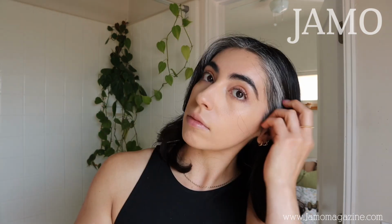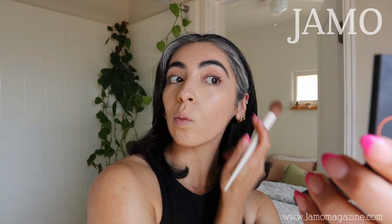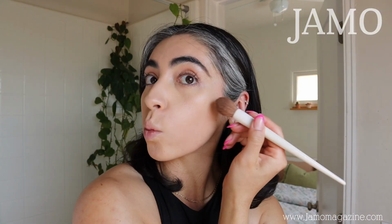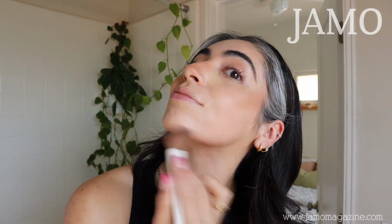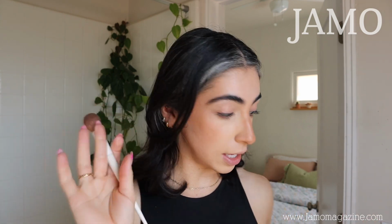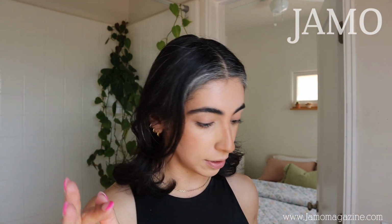Remove the excess, and then I like to start, like I'll make the face, and then I'll start right here. It's gonna look a little crazy, but trust the process. And then I'll go right here. And then if I have a lower shirt, then I'll go down to the collarbones a little bit, you know. But okay, so just blend it out. Okay, then after this, we're fixing the nose.